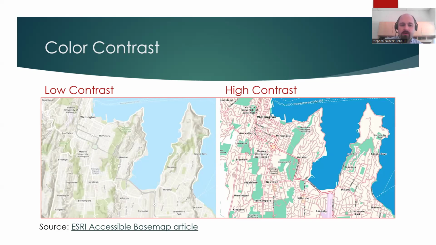But if you're looking at like the roads and the city names and such in low contrast, they're a bit harder to distinguish versus the high contrast. Esri has the ability for the user on their end to select the base map that works for them. And they have a couple different high contrast ones. This is just one example. They have ones for different types of color blindness, for like red, green, or blue, yellow, the 2 or 3 most prominent types. So they have other options available, just so you are aware.